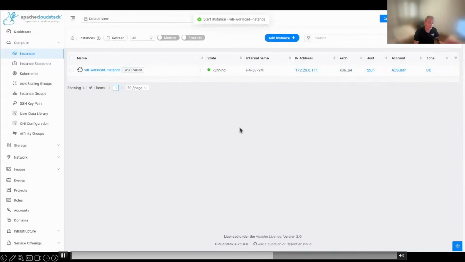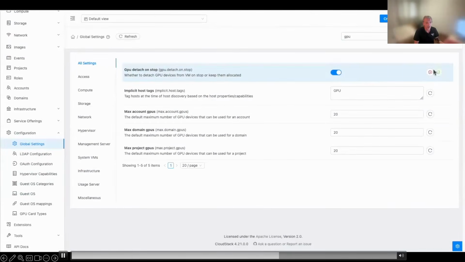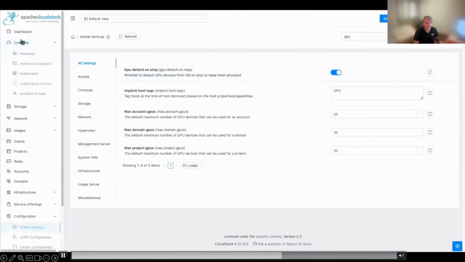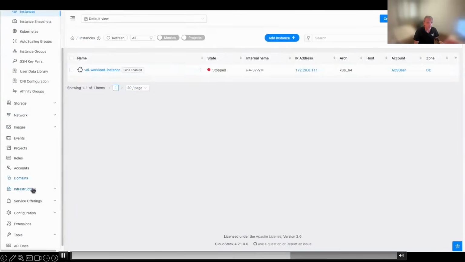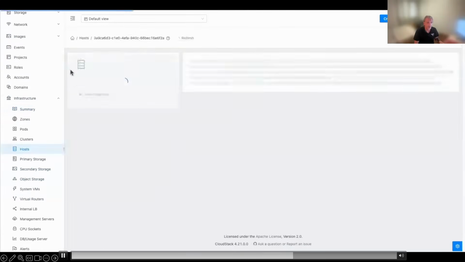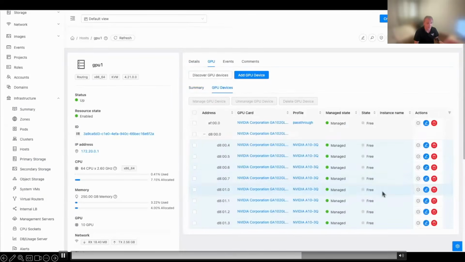and go to the global settings and enable GPU detach on stop. I will stop the instance again here. And after that, if you go to the infrastructure host, you'll see that there is no allocation because the instance is stopped.